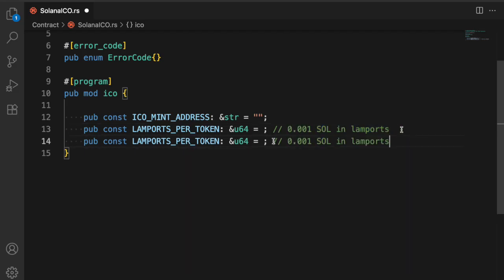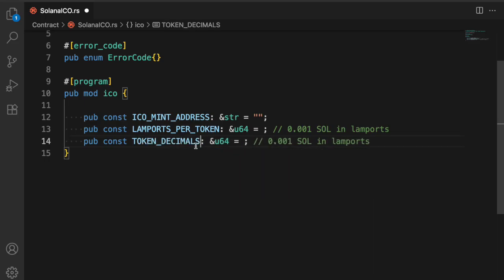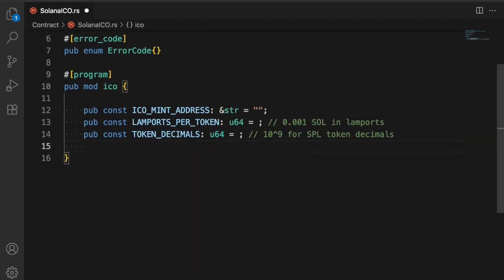Got it? Let's replicate that and change this to decimal. I'm going to focus on the 9 decimal point. That's the most common decimal point you will find. And let's remove this, because it's a u64 variable, not a string. And we can simply remove that one and call this 9 decimal point, because Solana has 9 decimals, and that's what we are focusing on. So these are the 3 state variables we have in our contract. Looks perfect. Now this is good. So we have our state variables.